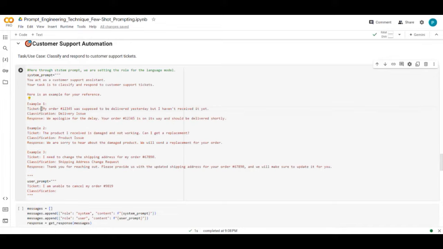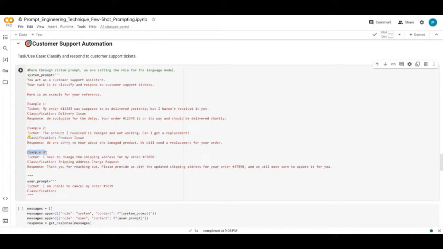Now the example is such that we have this ticket, like the user complained, and then this is how the classification is to be done. And then this is how the model would generate the response for this ticket. So this is one example, and this is the second example where again for this ticket, this is how the classification should be done, and this is how the model would generate the response.